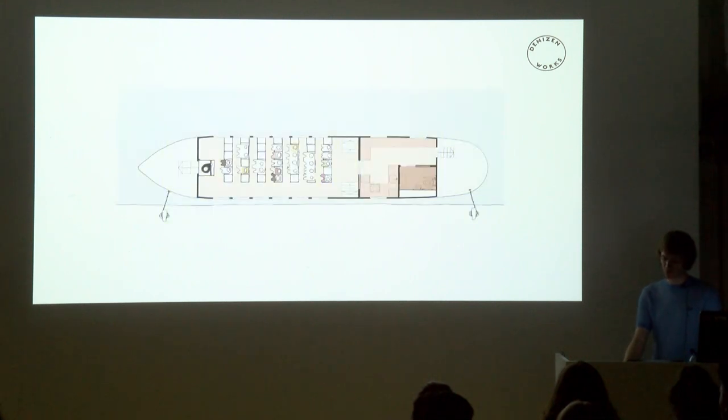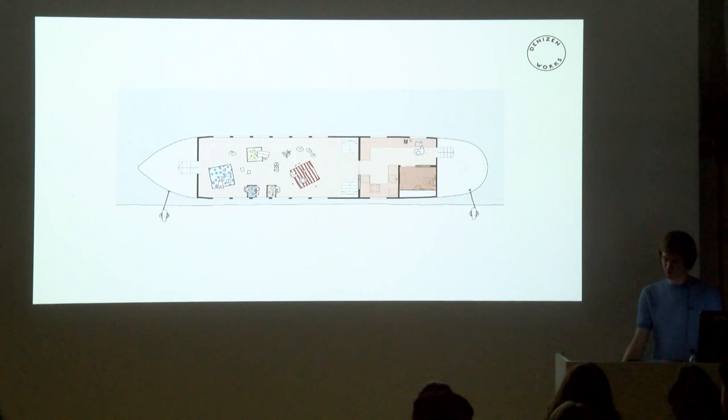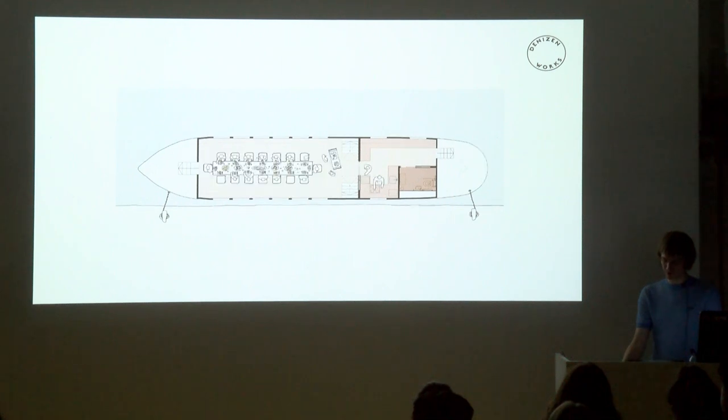So there's a series of space plan exercises. This is a Sunday service, parent and toddlers group, and a supper club. They've actually got a temporary vessel down on site at the moment, and food's one of the things they say is really good for getting people talking and bringing the community together. So it's going to be an interesting part of the programming when the boat's finally on site.